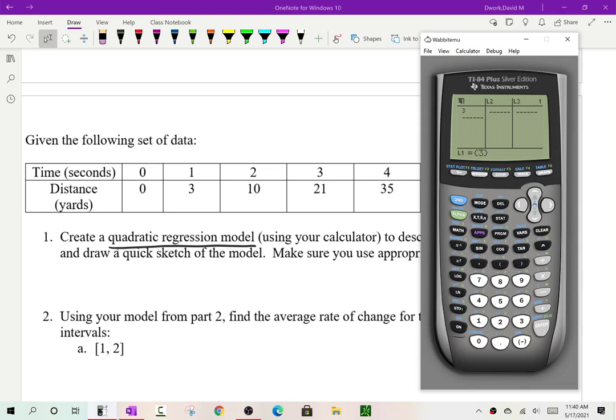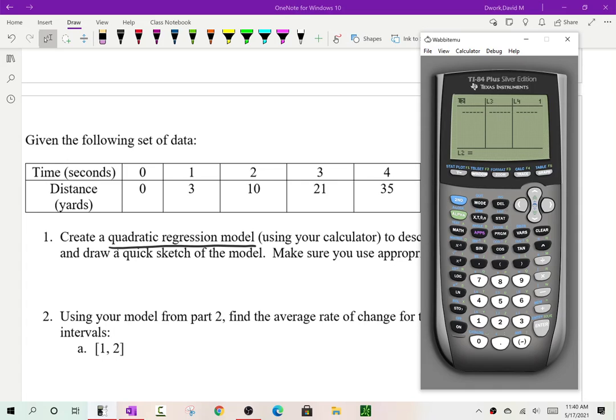What we want to do is press clear, which is the button directly below the down arrow. We're going to press clear. Now, you'll notice on the blinky screen at the bottom it says L1 equals, and it has a little blinky. If we hit enter, all of the data is cleared, but L1 remains. Okay? Now, what if, goodness forbid, you hit delete?